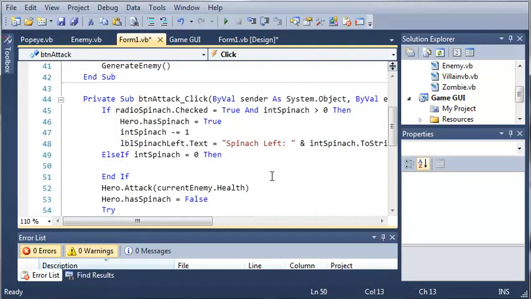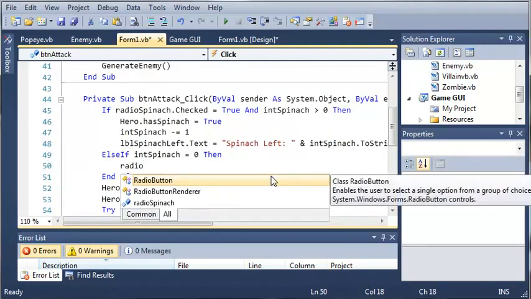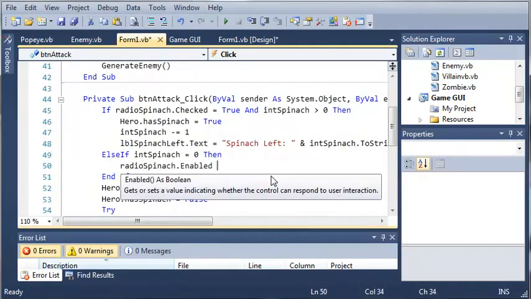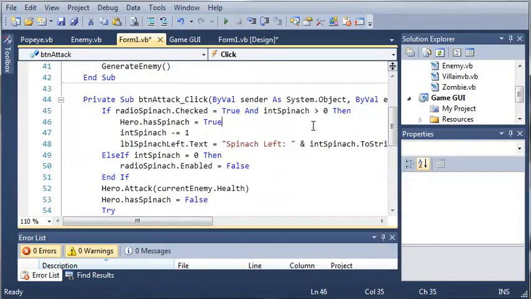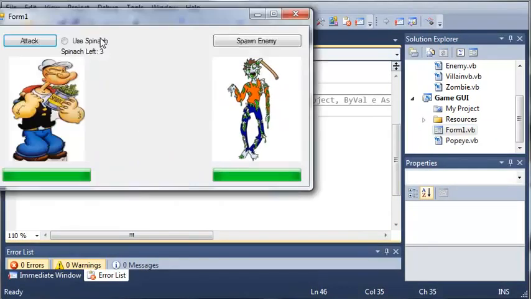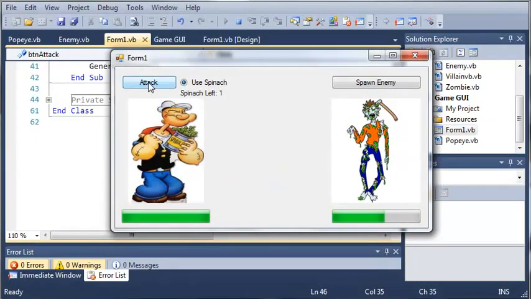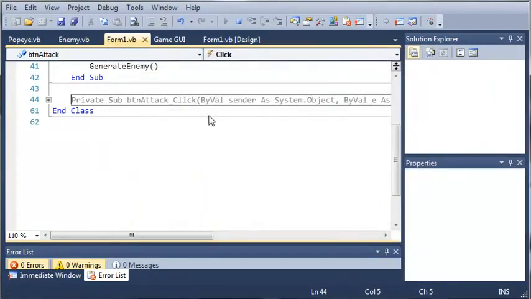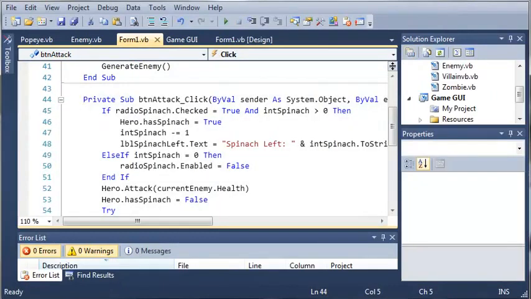We want to type radioSpinach.Enabled equals False. So we'll run this. We can use spinach, so 1, 2, we've got 1 left and we've got 0 left. You can see that it's going to disable it for us, but it disabled it after.